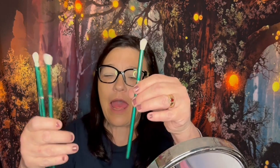So, wow. I was not expecting this. These brushes are huge. I mean, look how long they are. Let me grab one I usually use. Okay, this is a Morphe one that I use on every eye look. Look at the difference. Oh my goodness. I'm super excited about that. I'm going to leave you right here because I will use you again.